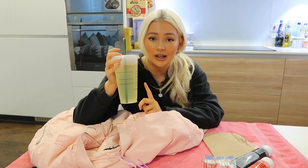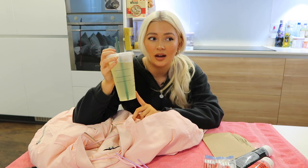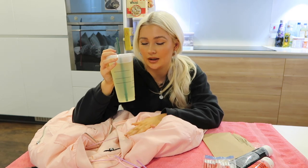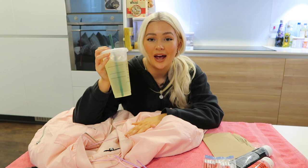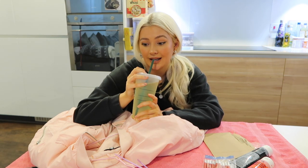But hopefully this is going to go to plan. If you go and get one of these cups from Starbucks, I think it was like £2 or £2.50, every single person in Essex has some right now, I think from TikTok. But yeah, these make your drink taste so much better. I don't know if it's just mind over matter, a mental thing, but I can't stop drinking since I've had this, and my skin is thanking me for it, so thank you, Starbucks.